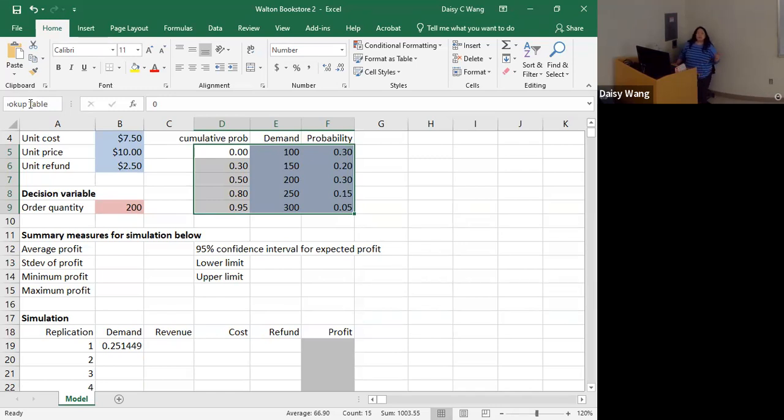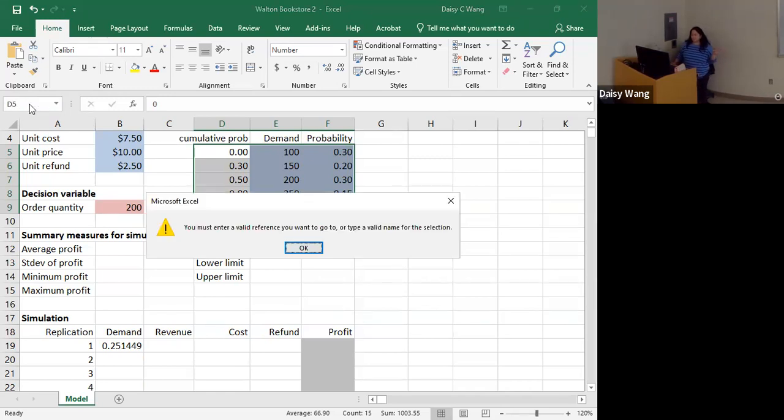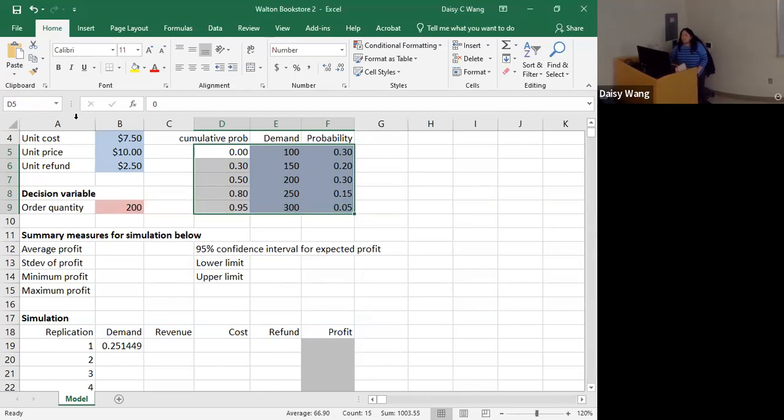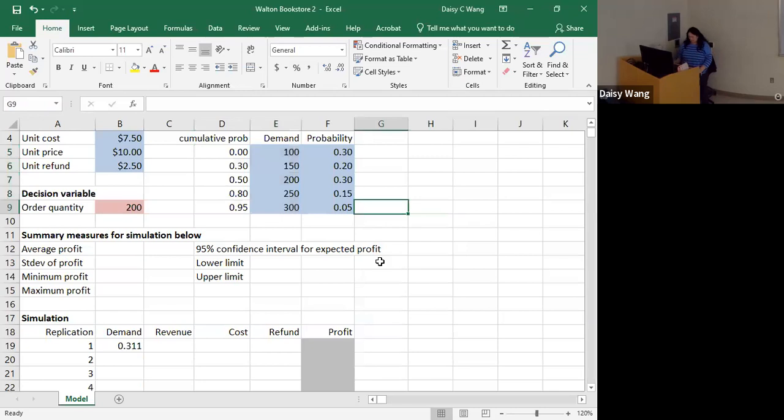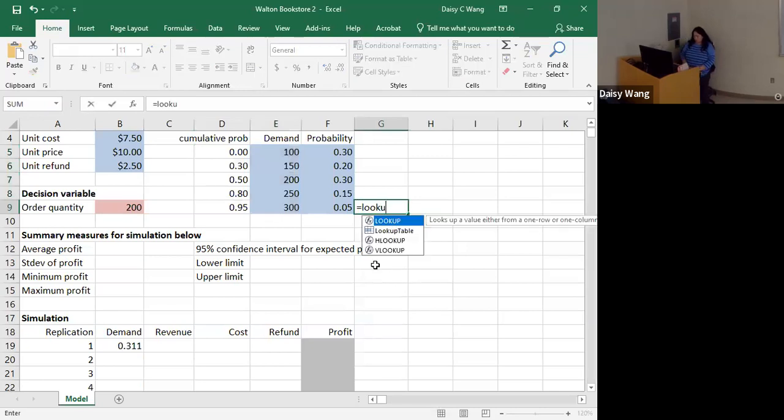So when you put it in, if I say equal, it will select the whole thing.